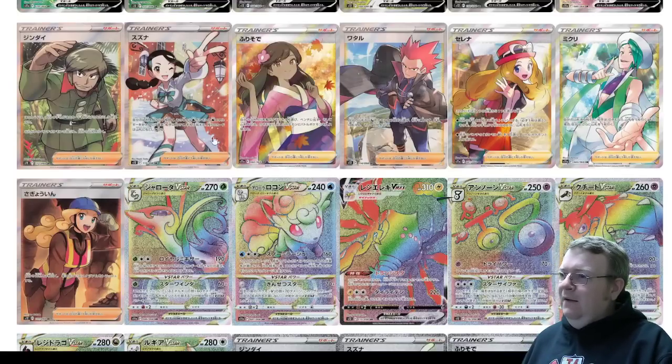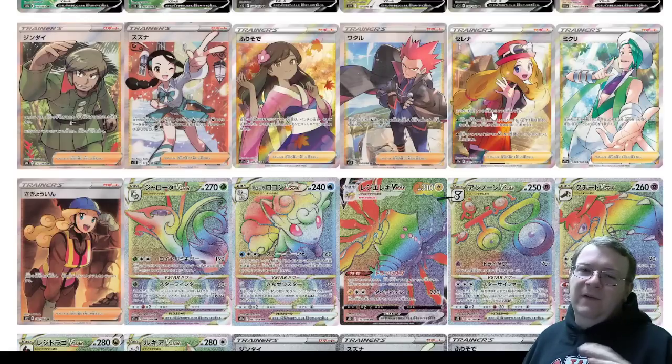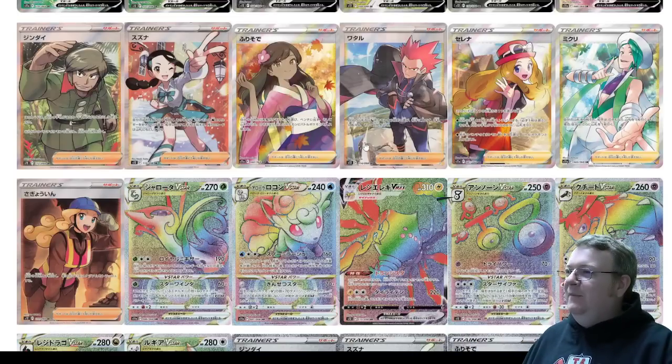And then the girl from, what is that, Black and White, right? Or XY, no, Black and White, one of those, 5 or 6. Come on, guys, I'm old. I've seen them all, and seen them release. They all blur together. I'm sorry, but yeah, definitely some waifu power throughout in this set.